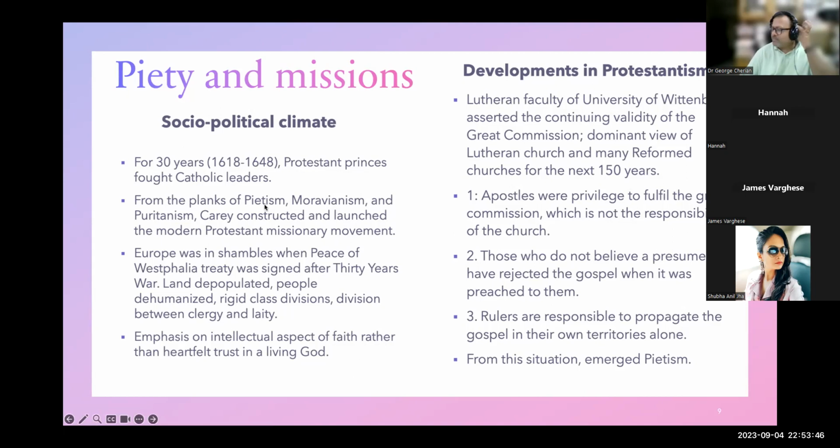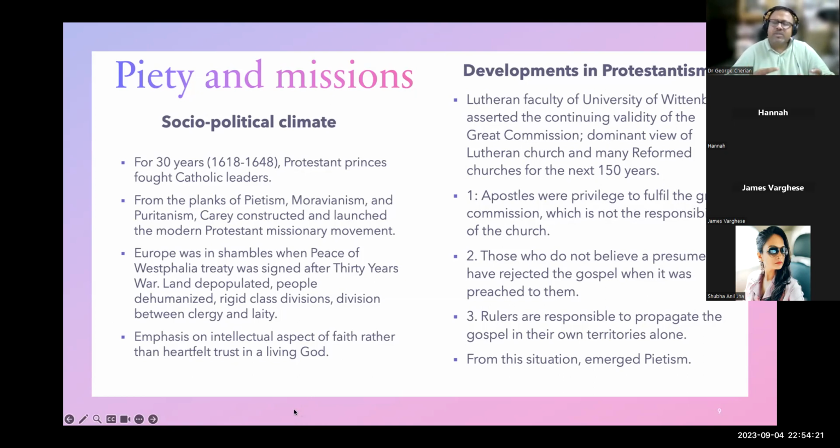From this, I have no clue about the second bullet, the planks of Pietism, Moravianism, and Puritanism. These were things which influenced Carey. You can look at Pietism, and some explanation is given here in the book. But Moravianism, you have a movie actually on this. Moravian missions, a beautiful movie is there. You can watch that. They were a group of people who so deeply believed in going out on mission. They went and lived with communities that were unreached.